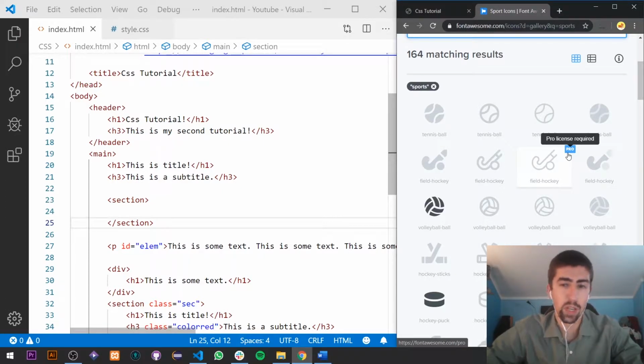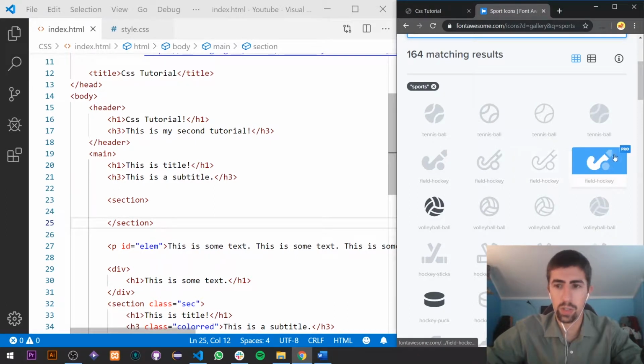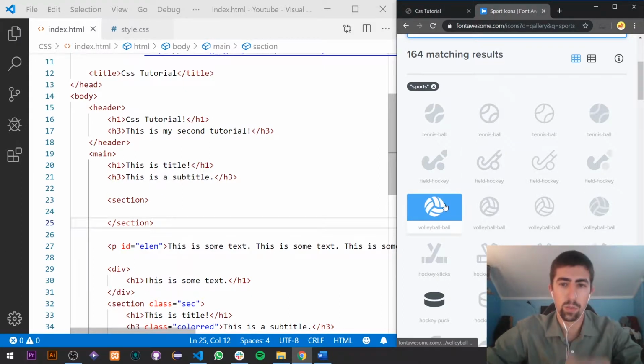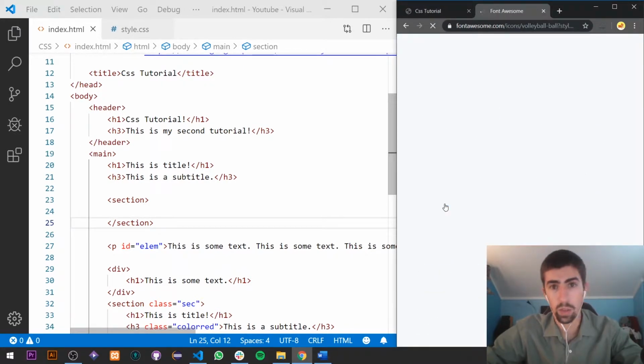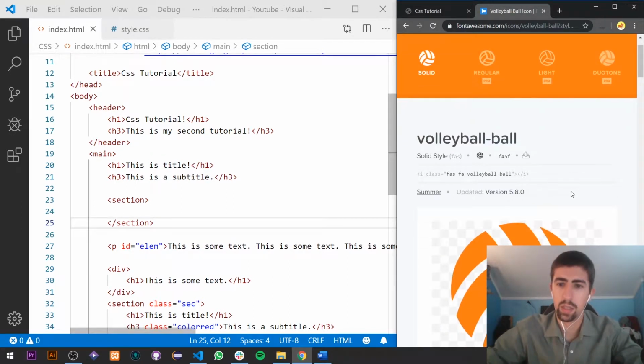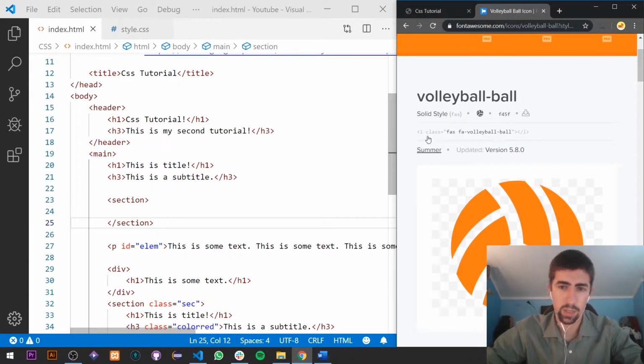So if you really like these icons and you want to go premium, go for it, and you can use any of the icons they present you. But if you are like me and you don't want to, and you just use this a few times, well, you can choose the icons that don't have this tag. So yeah, I chose one of these icons, and now here it's as simple as this.